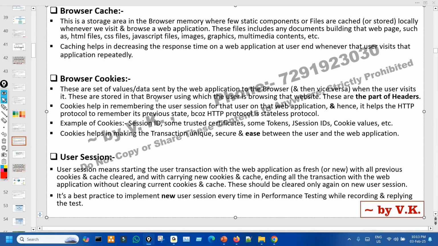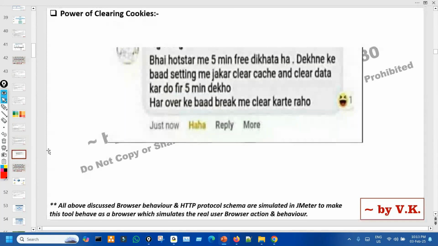Tomorrow I'll tell you more examples. Today time is up. We'll see the example of cookies. It became delayed today. Generally the session will go on until 10, fine. I have also some other session, so we'll see then.